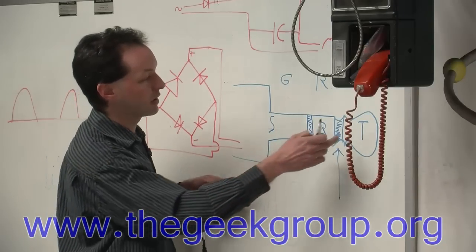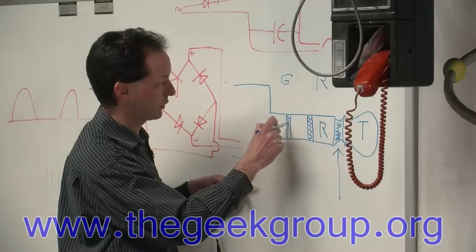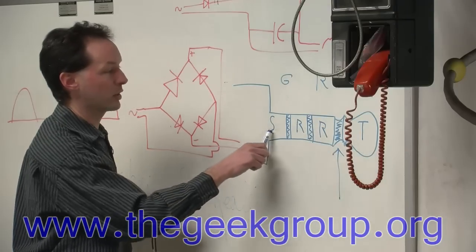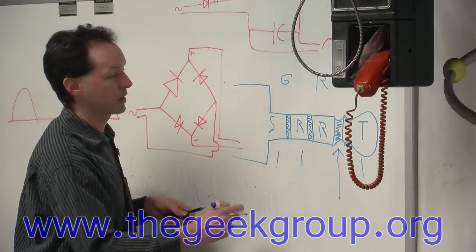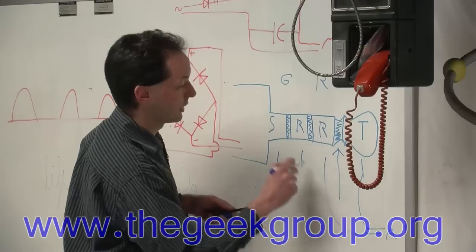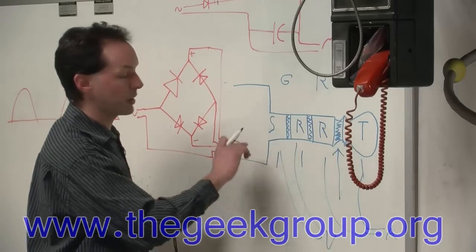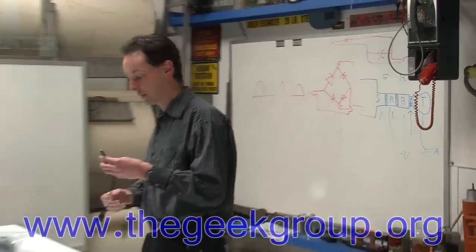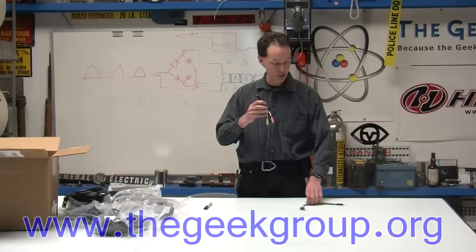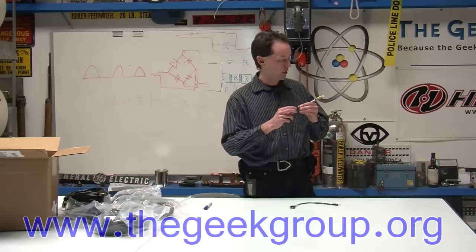Now this plug — what makes it nifty — is it's got a tip, a ring, and then another insulated band. So it's got tip, ring, ring, sleeve. So you've got three conductors and then ground, and this doesn't always have to be ground — it can be a fourth conductor. So these two can be an audio signal and these two can be a video signal, or these two can be audio out and these two can be audio in, or this could be stereo out. There's all kinds of weirdness to it, and you really need to probe it out to find out what's what. We will be probing this cable and find out what conductor goes where. I think this might be a TRRS socket, so we'll be checking into that.